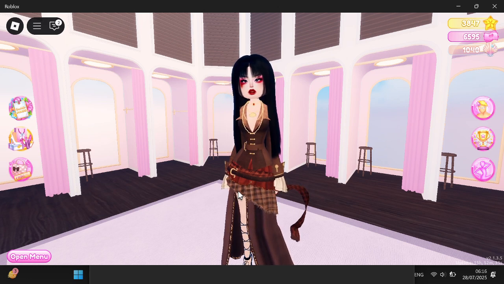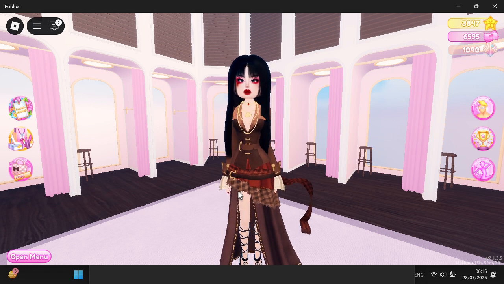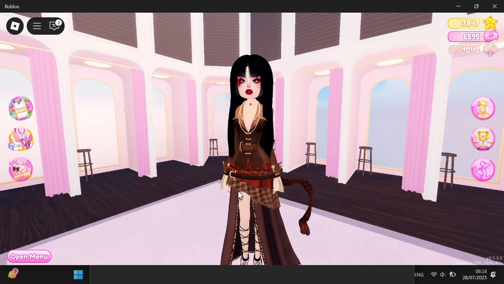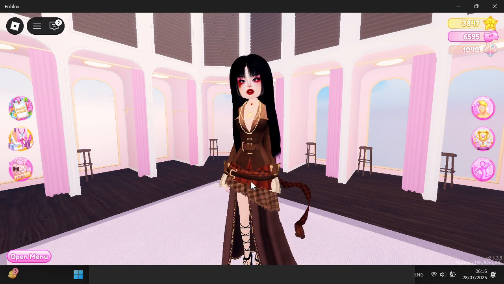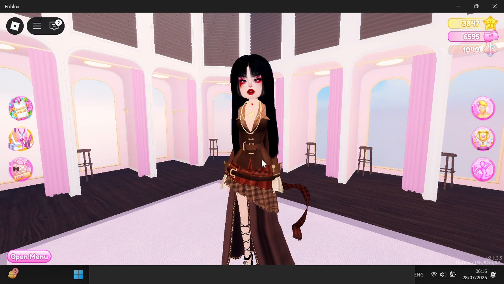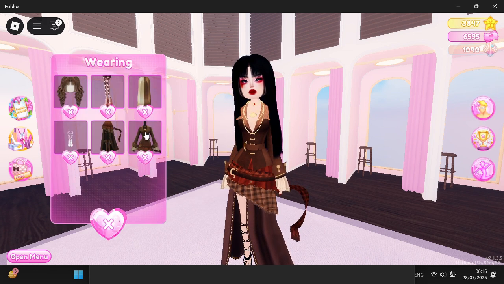In today's video, I'm going to show you how you can get your reward after completing Dress to Impress Summer Quest Chapter 1. Okay, let's get into it guys. After you have completed the quest, you will get this pirate set. You will get this card and also this jacket.